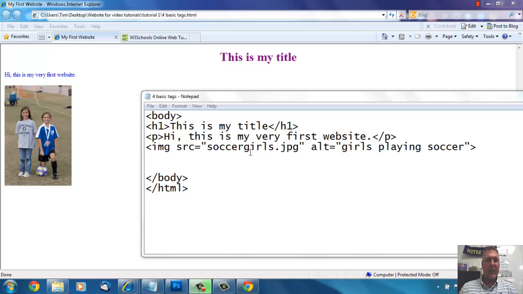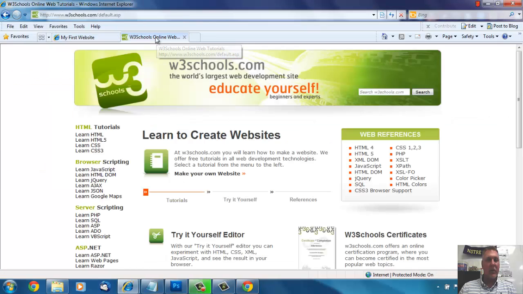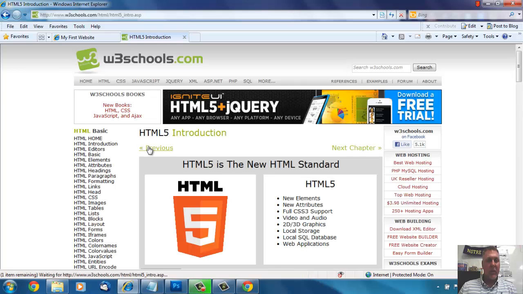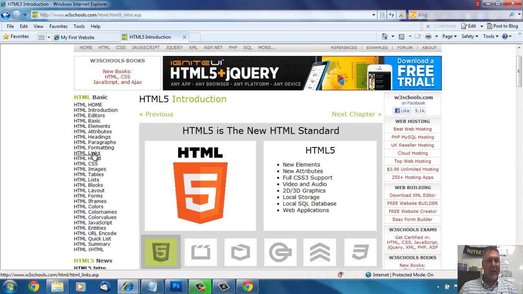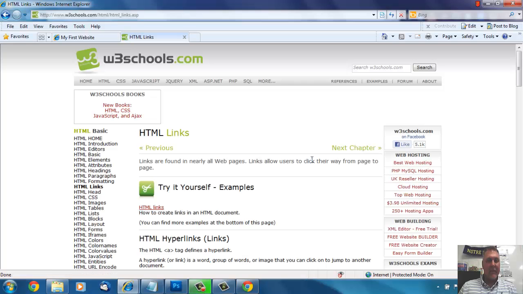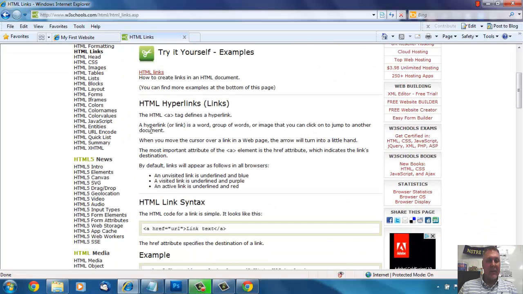other people's websites. What I'm going to do is pull up W3 Schools, go to HTML5, and go down to where it says links right there. Okay, and then we've got hyperlinks right here. A hyperlink just takes you to different places, either, like I said, on your website or other people's websites on the internet. It's defined by the A tag, which is an anchor tag, but it also has another component to it, which is the href attribute.